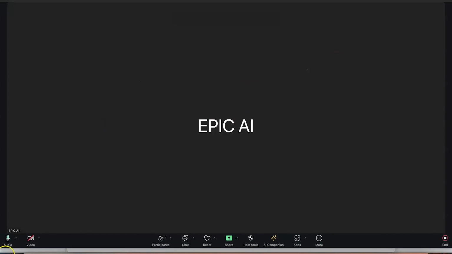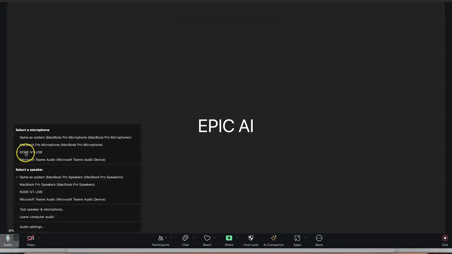Now down here to the bottom, you can see the audio device. You can control the devices, and whatever you attach to your system as regards to audio, you can control or select a particular device to serve as your microphone, and select a particular device to serve as your speaker as well. So I'm using the same system, which is my MacBook, as my speaker, and I'm using my Rode NT USB mic as my microphone. So you can set everything here.